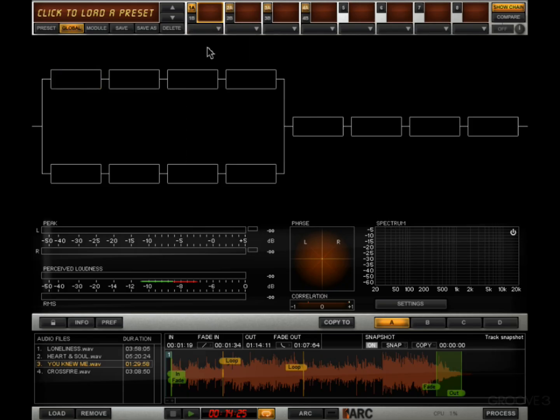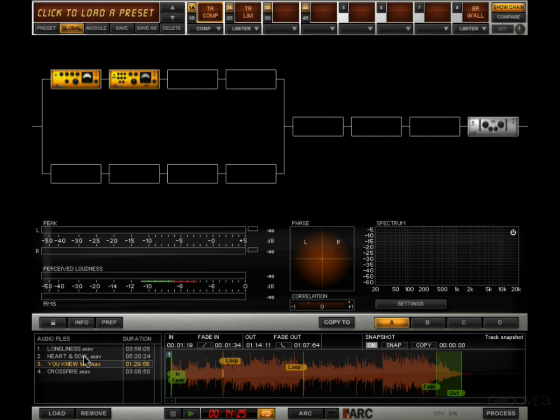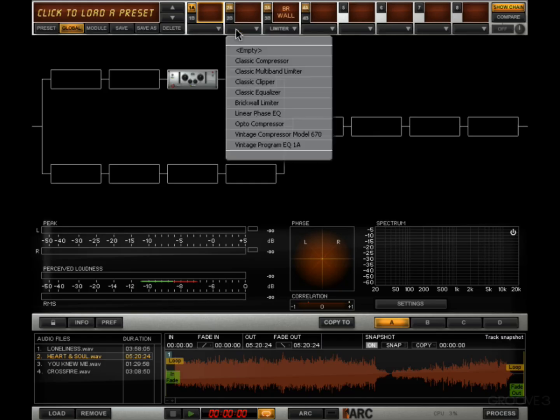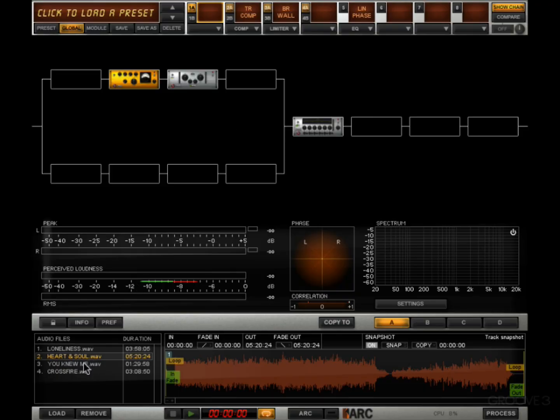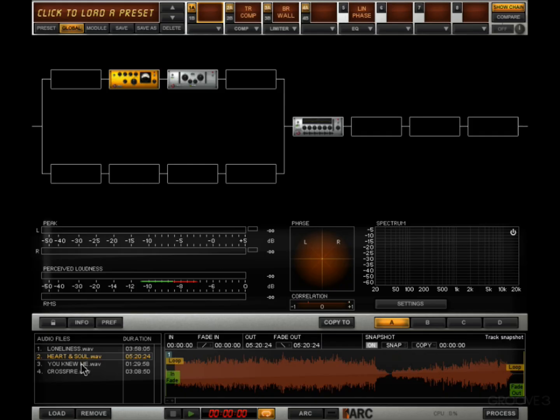Now understand that in T-Racks, as I mentioned, each track down here has its own chain of plugins. So at the moment we're on the track You Knew Me, and I might say a classic compressor can go there, and in this slot here we'll go classic multiband limiter, and at the end here we'll put a brick wall limiter. Now, as soon as I click to another track, say Heart and Soul number 2, they're all gone. It's a completely independent thing. And this is the way you can master with T-Racks and have so much power and flexibility. So this one, I'll go brick wall limiter there, which makes absolutely no sense, but I'm just being random at the moment. So I'm just dropping some plugins in. Right, now as we can see, I can click between here, and those two tracks are totally independent of each other with completely independent processing chains.